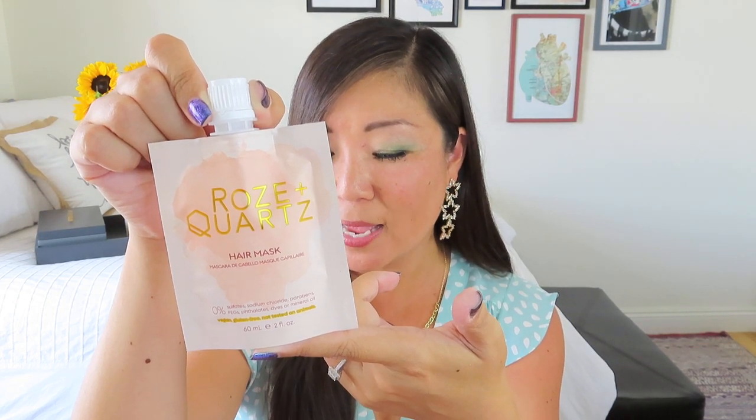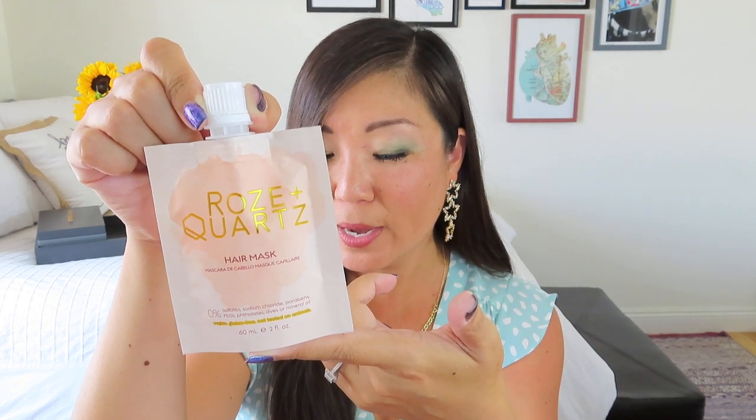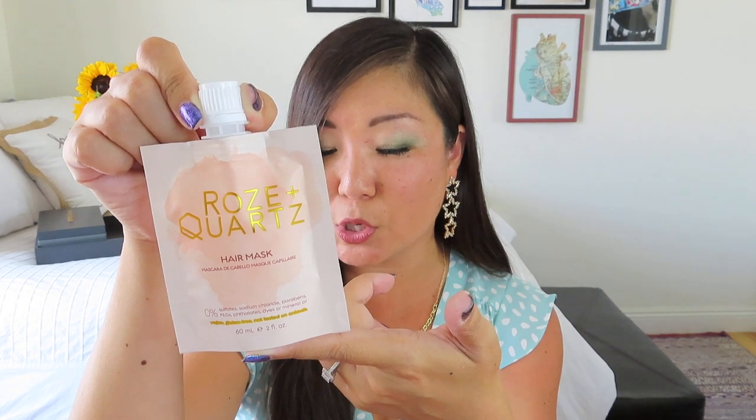It says their intentionally inclusive products are for all hair types. Inspired by the Rose Quartz, she encourages you to repeat positive affirmations while using your hair mask. Now I have really long, dry, brittle hair, and obviously the summer months with extra sun and extra salty waves definitely leave it looking a little bit dull. So it can definitely benefit from an extra hair mask. It says suits a spectrum of needs, applied daily to weekly for smooth silky shine. I will definitely be adding that to my shower shelf and using it very soon.